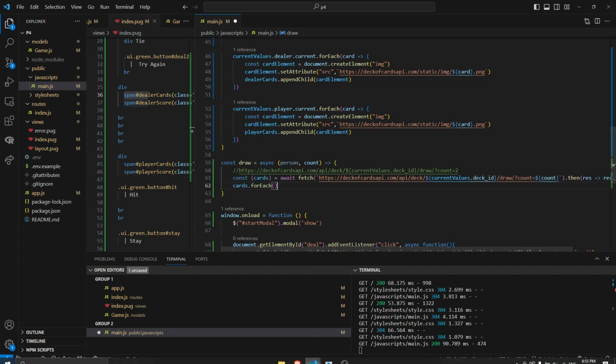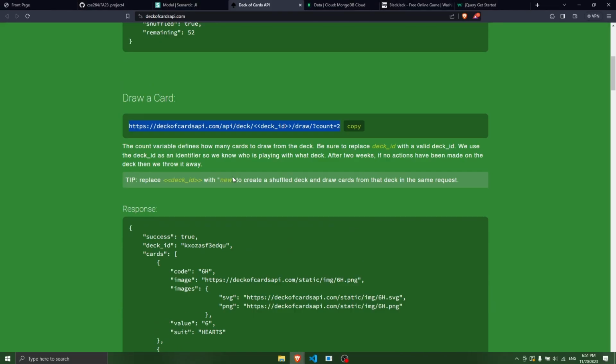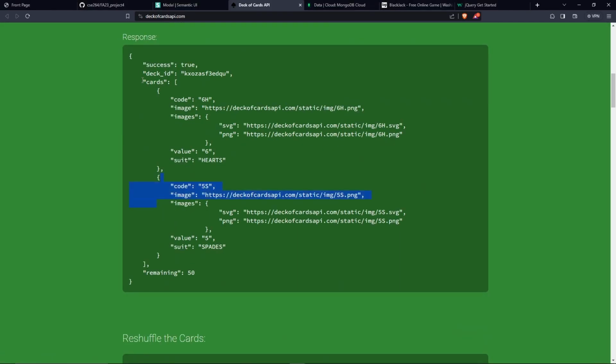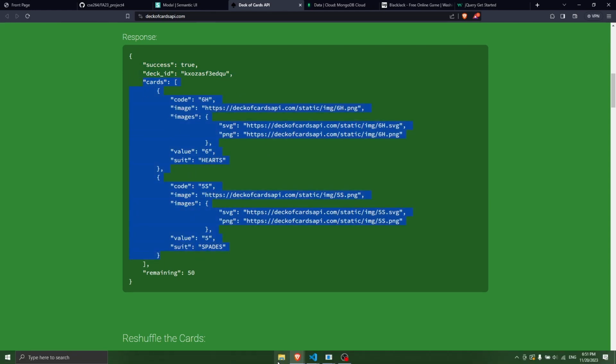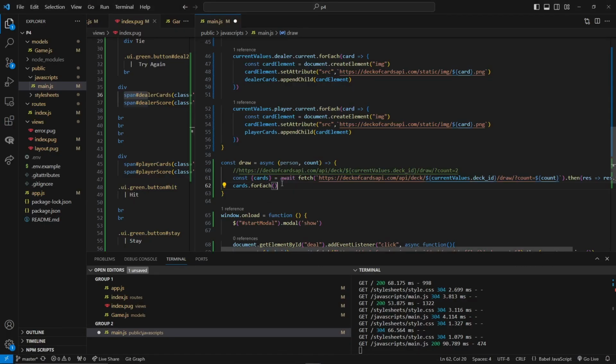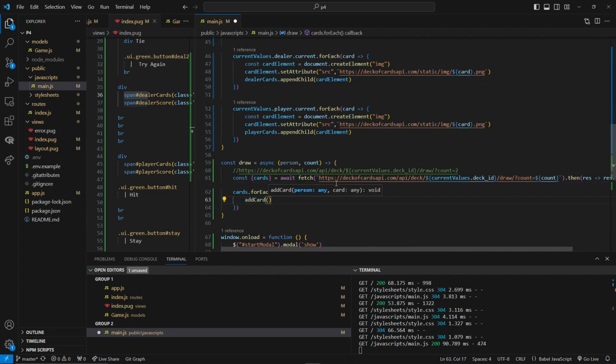And then cards is an array of card objects, just like in this example over here. So this is what our response looks like when we're calling something like this, and we're just extracting the cards field because we don't care about anything else. And then we loop through all those results. So for each card that we want to pull for that player, we call add card with the person and the card.